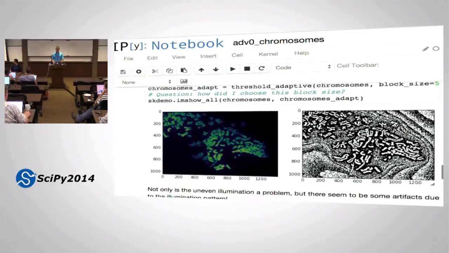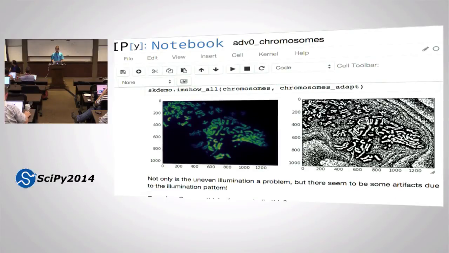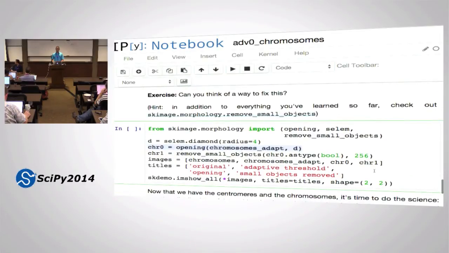And the reason that this might work is because you have these big regions and they're connected, so you can't just get rid of them by size filtering. But they all have this dark speckle through it. And so when you do an opening, you get the dark speckle expanding. And if the opening is big enough, then you get rid of all the white speckle around it. Whereas these chromosomes are nice and solid, so the opening will not get rid of them. Just like you maintain the C when we did the very simple small opening example. Here the chromosomes will be maintained.